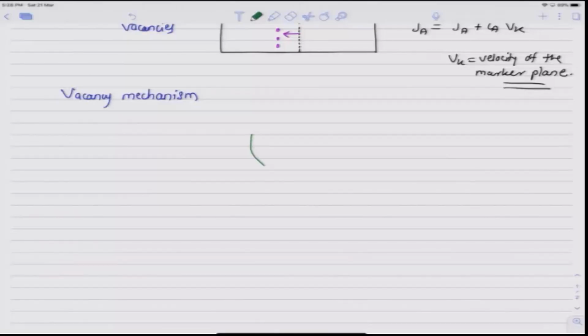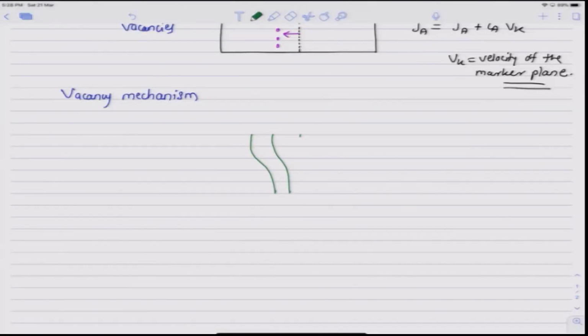Since the diffusion couples usually are prepared with coarse grain size, the availability of grain boundaries is not much, but dislocations play a crucial role here. So, the vacancies will annihilate at dislocations. Similarly, wherever required, the vacancies can also be created from the dislocations. And how does this take place?